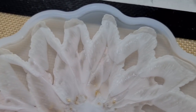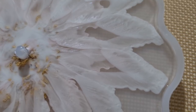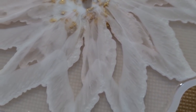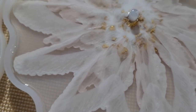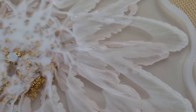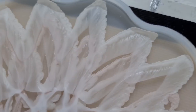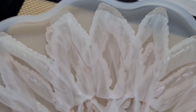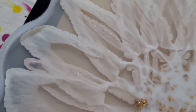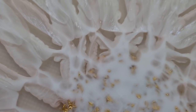Hopefully we'll keep some of that blank space between the petals. See how the white has drifted inward? It's almost closed up, but there are a few areas there. Now the decision I have to make is, do I leave it clear like this, or do I put a top coat in, gold, darker pink? Oh, I just don't know. See, there's a few little blobbies down in there as well.